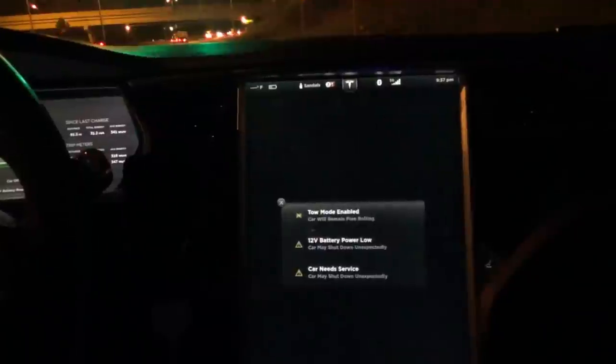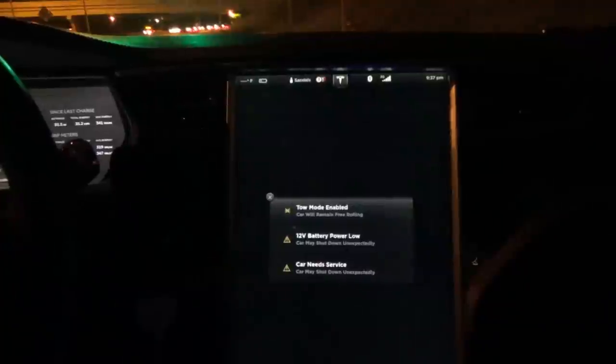I'm in tow mode now — there were four warnings, now I'm down to two plus tow mode enabled. I don't want my 12-volt to die while tow mode's not on, or the tow truck will have to drag me onto the flatbed. Probably the worst night — this is the hottest night we've had so far in the 2014 summer, about 92-93 degrees with horrible humidity. I'm not opening my doors, trying to keep as much cold air in here as possible.